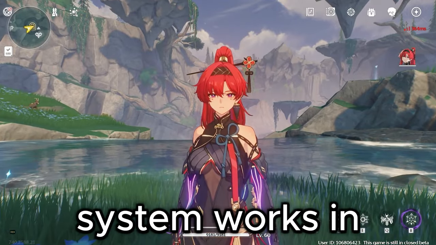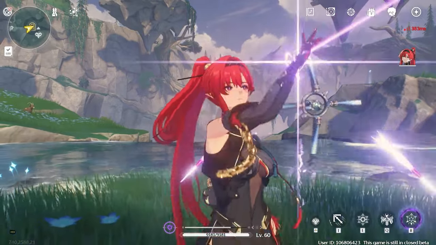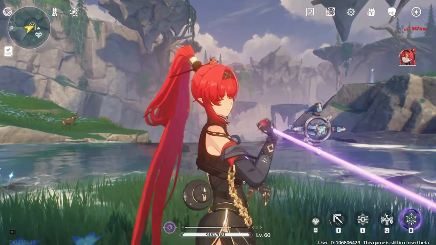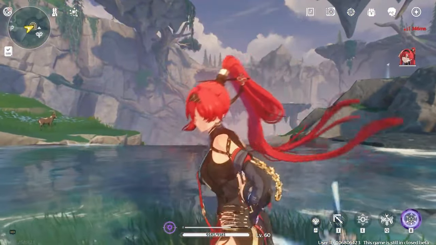So you want to know how the gacha system works in Wuthering Waves? Well, then this video is just for you. Wuthering Waves uses a gacha system as the primary way for players to obtain new resonators and weapons. It's generally the only way to obtain the highest rarity for both of them as well.